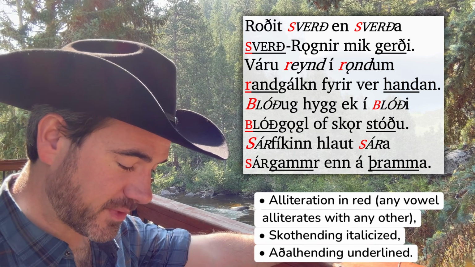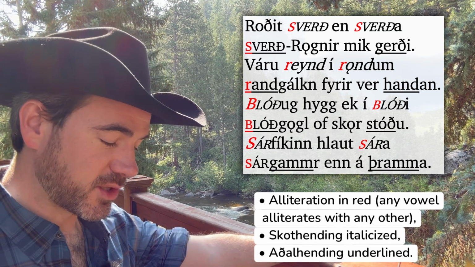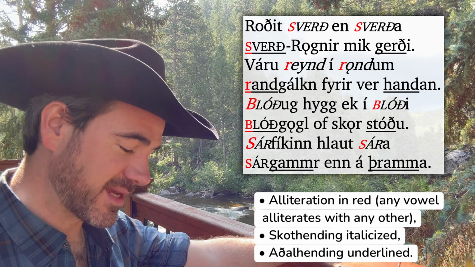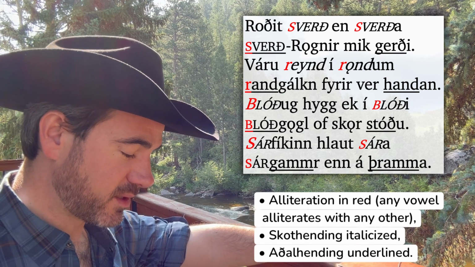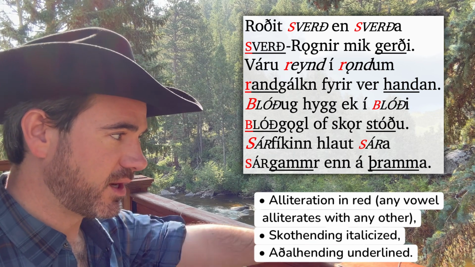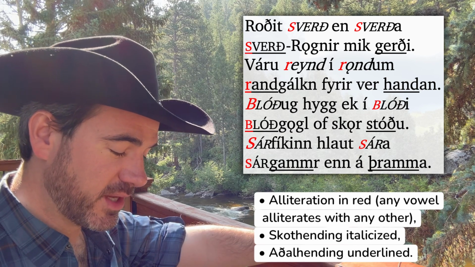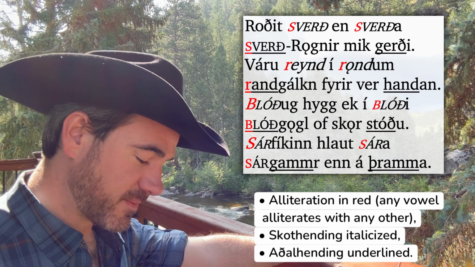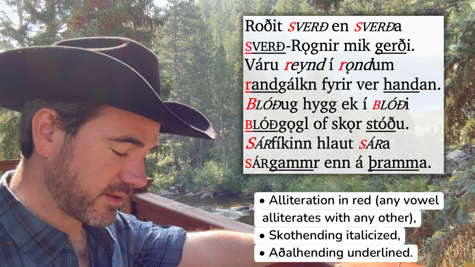And then in the even lines, that second to last syllable fully rhymes with another stressed syllable in the line. So gerði back to sverð, handan back to rand, stóðu back to blóð, þram back to gam. And then the even lines all start with something that alliterates, either starting with the same consonants or a vowel, as two lifts in the preceding odd line. So in 2, sverð alliterates back to sverð and sverð. In 4, rand alliterates back to roind and rond. In 6, blóð alliterates back to blóð and blóð. And in 8, sor alliterates back to sor and sor.